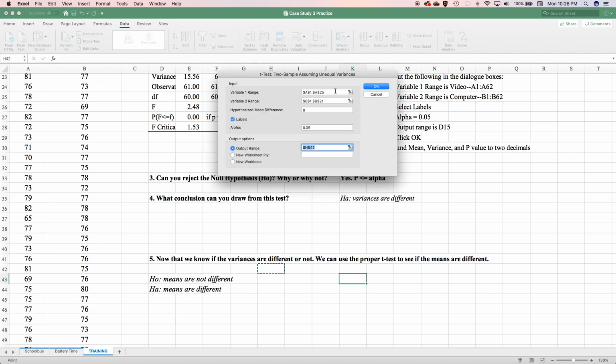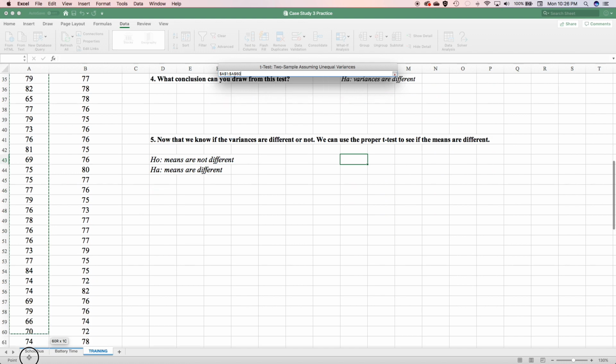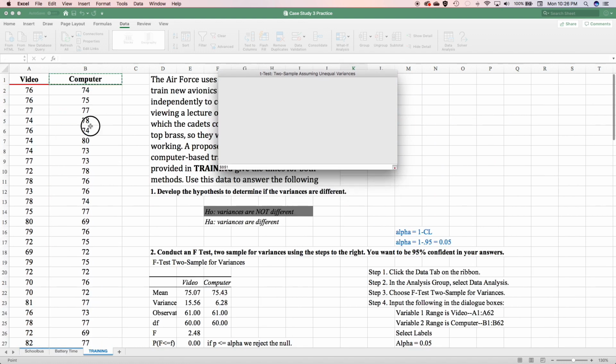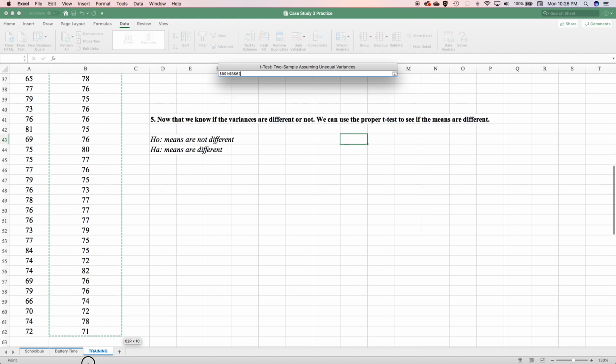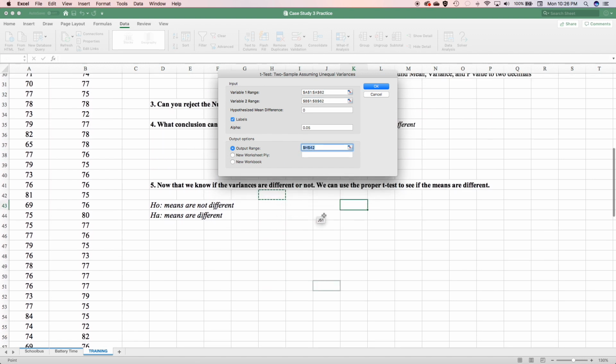Click OK, and put variable 1 range video, variable 2 range here. Hypothesize the mean difference is 0, alpha is 0.05. Output will be here in H43, and we click OK.